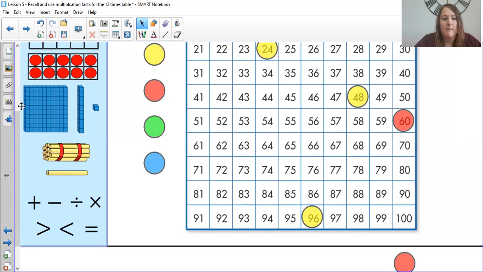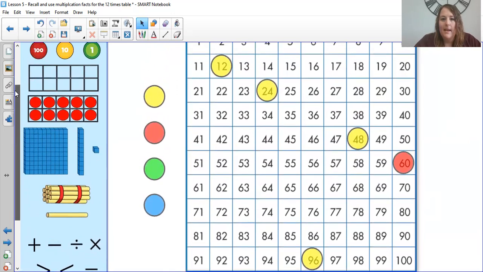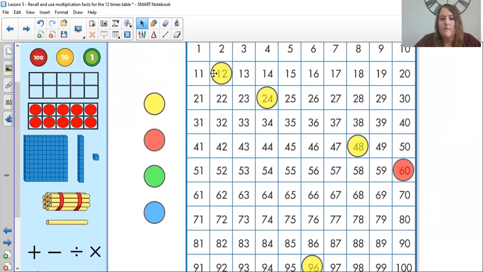Okay, scrolling back up slightly. If I know 1 times 12, then I know 2 times 12. And if I know those 2, I can double them. What I can also see is a pattern emerging. So if you go along 2 and down 1, adding on that 12, I can pop in my blue colour on my 36 by adding them. So I've got a long 2 and down 1, and you can now see this diagonal starting to appear.